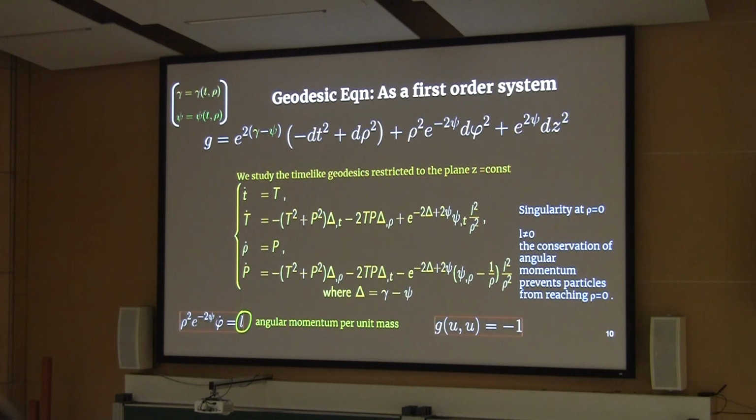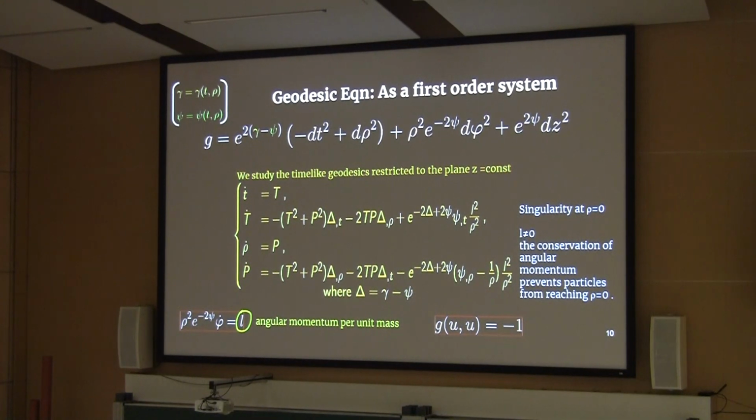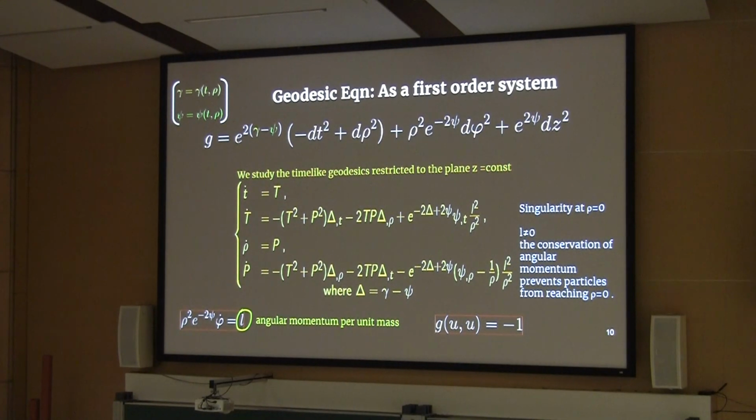Just to mention again, there is obviously a singularity in this space-time at rho equals 0, but we don't care about that for now, because we are studying particles with non-zero angular momentum, so they are just moving around this symmetry center. The idea was that if you have standing gravitational waves, which are non-linear, and you study some circular orbits around them, how will they look? Because Faraday waves are non-linear standing waves on water, right?